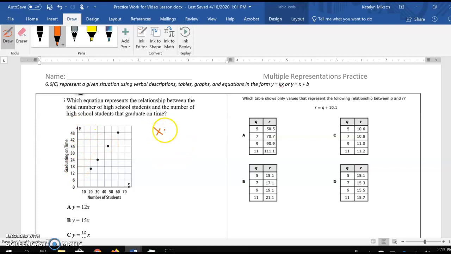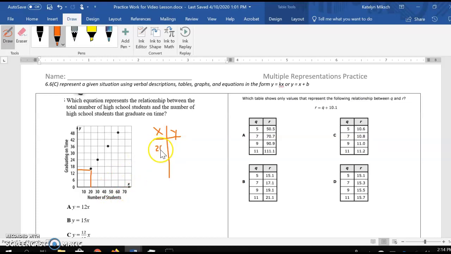So to sketch a quick table, I would just do a T-chart, label it with x and y, and then look at the values on the graph. So the first dot we have, it's definitely at 20 for our x value. If you're unsure, you can always draw lines over and to the side to get a better idea on what your values might be. So we know we have a 20 there.